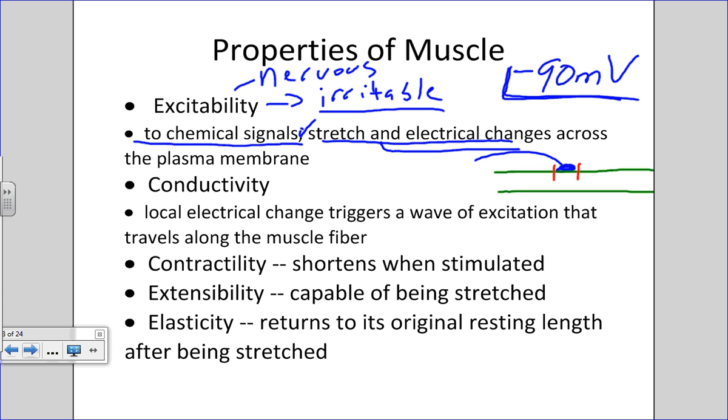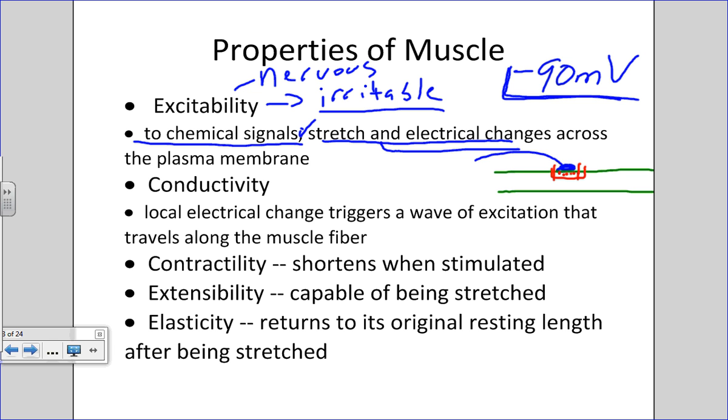Okay, so when we remember, these muscle cells are very, very long cells. Like I said, they could range from being a couple centimeters in length to up to 20 centimeters in length and longer, depending on, because remember, muscle cells run the entire length of the belly of the muscle. Now, when a nerve stimulates a skeletal muscle to contract, you're going to see a local depolarization. So where the neurotransmitter is being released, this area is going to be stimulated.